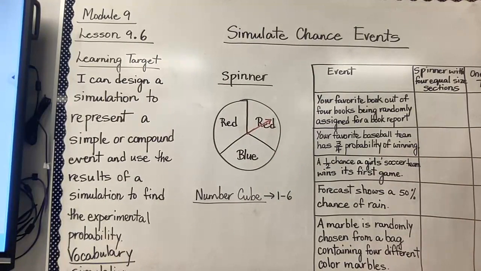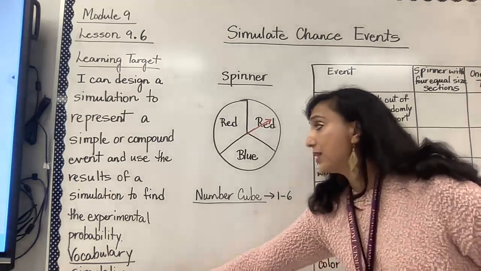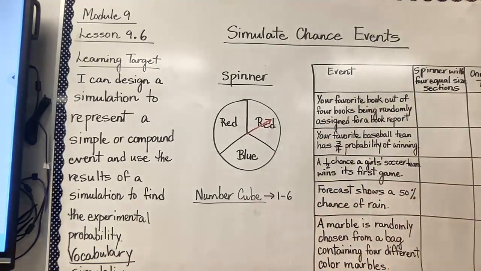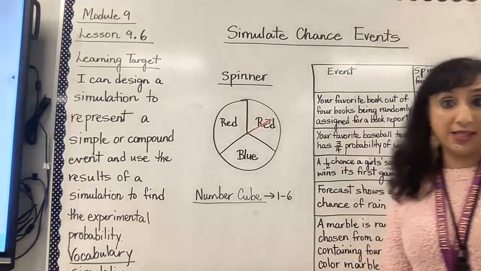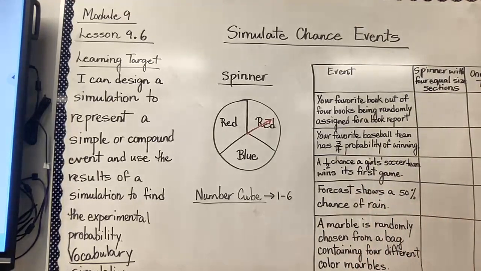The event consists of randomly selecting a cereal box. To simulate the event, you can design an experiment that has the same probability of success. All right, so it has the same probability of success. And in this case, the probability of success is one out of three, because one out of the three boxes contains a prize. Okay, so one way you can design a simulation is to design a spinner that has the probability of a successful outcome as one third.